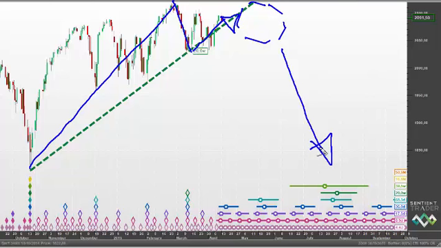Now, the fact that price has crossed below the 20-week VTL tells us that the peak has formed in price. In other words, we have seen the highest price that we are likely to see in the current 40-week cycle. And so therefore, the second peak, this sort of circle that I've drawn here, where we're expecting the second peak of the 40-week cycle to form, is likely to form at a lower level than the previous peak. And that is what price crossing that 20-week VTL tells us.